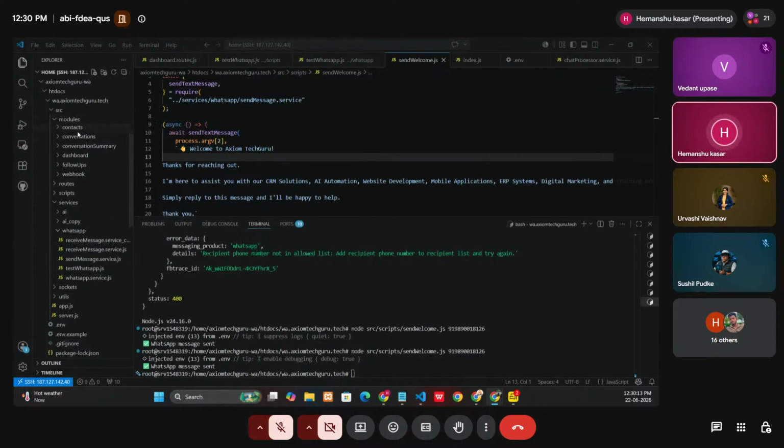As we can see, we have the contact, conversation summary, the dashboard, follow-up related, and the webhook related models. Each has a specific use, like this module is used to fetch the context, and conversations is used for whatever conversation has happened with that particular person, to help and interact with that particular customer.